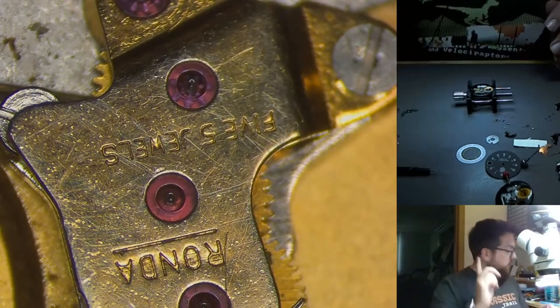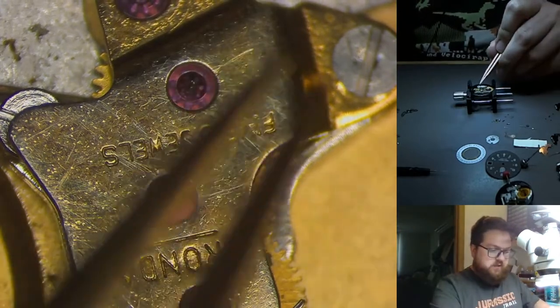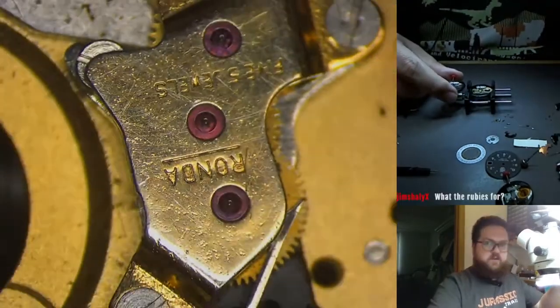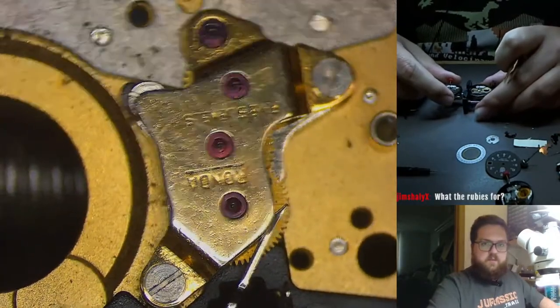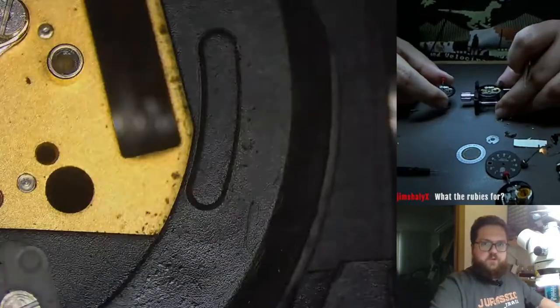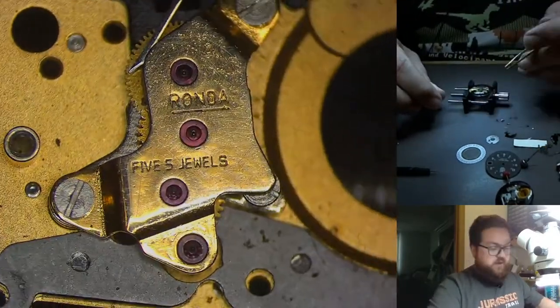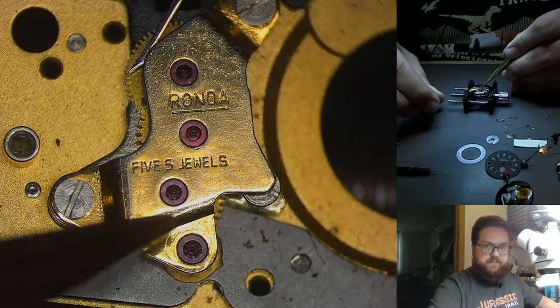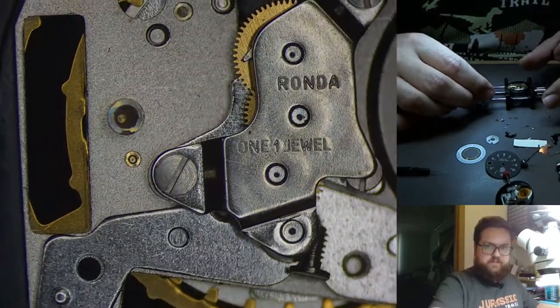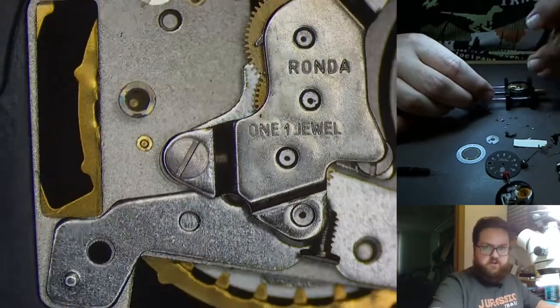What are the rubies for? That's a good question. So I'm going to take this movement here. I'll hold it the same direction and zoom out a little bit. See that? 1 jewel, 5 jewels. Oh, it's upside down. Let me turn it this way. You can only see 4. The fifth one is on the other side. As you can see, this is just metal steel holes here.